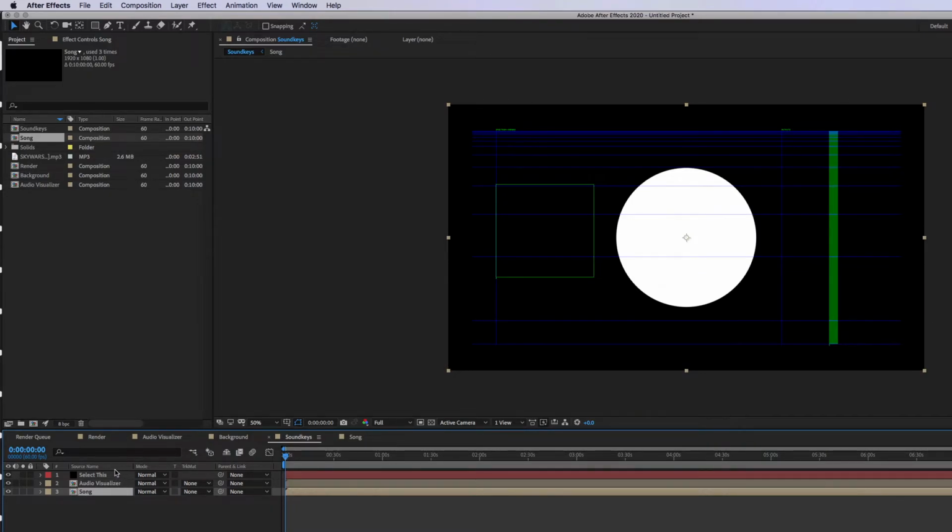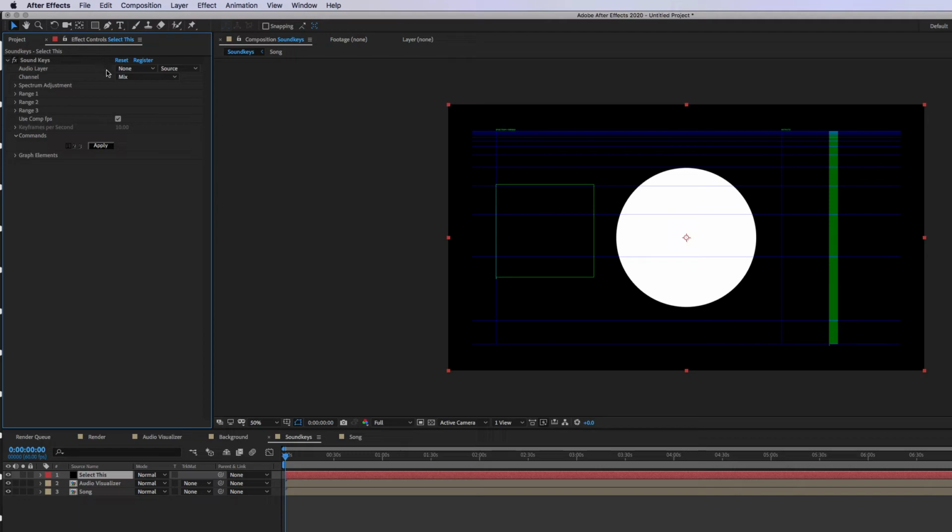Okay, so now make the audio layer for the Sound Keys to the song, and for the spectrum adjustment, I'd make the smoothness 0.3. And that's pretty much it for the spectrum adjustment. For range 1, corner 1, put 165, comma 111, and then for range 1, corner 2, audio 5 to 810.